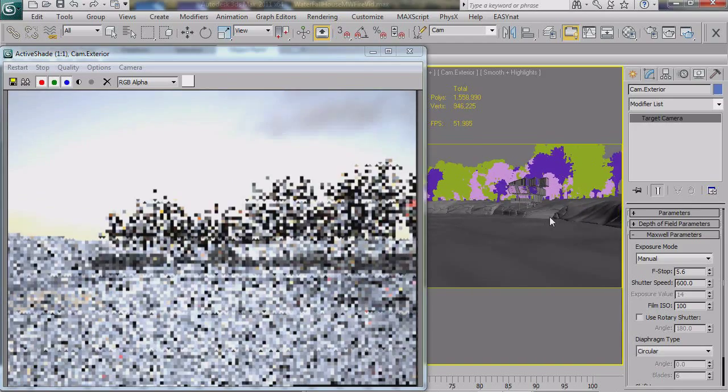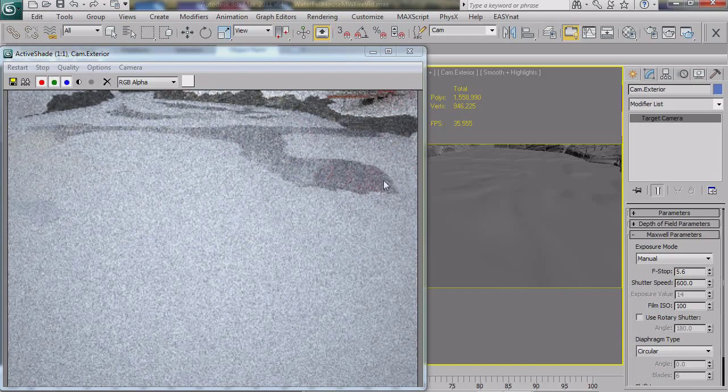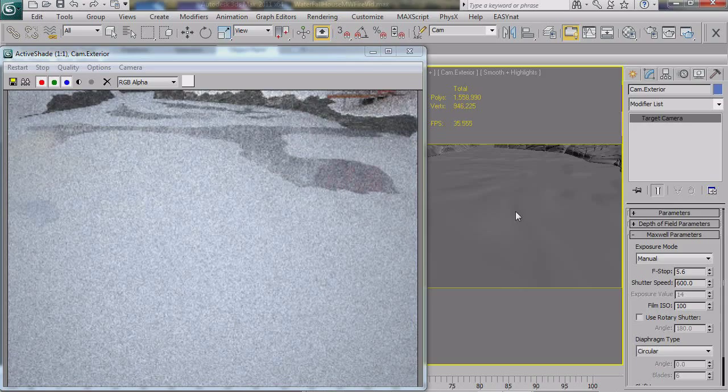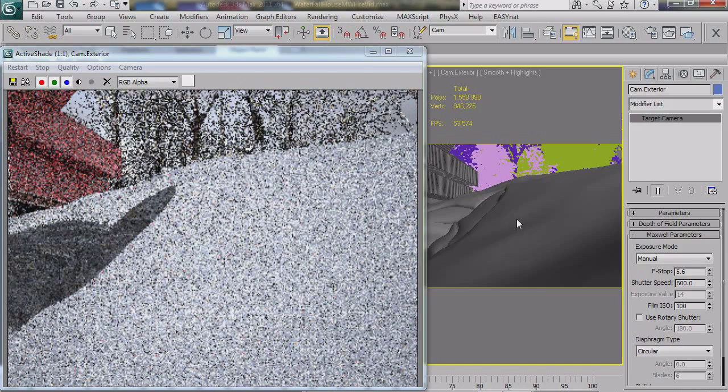Material wise, a couple large masks, one for the frozen lake here with some areas of refrozen water. And then we've got the rocks. The snow itself is just a bump map over a matte, white matte material with a little bit of flaking on it.